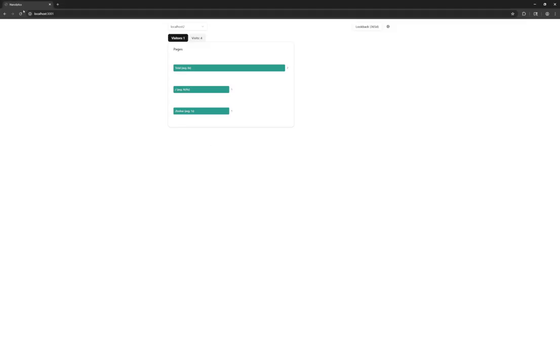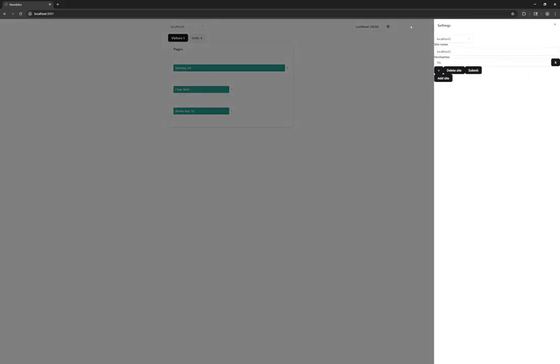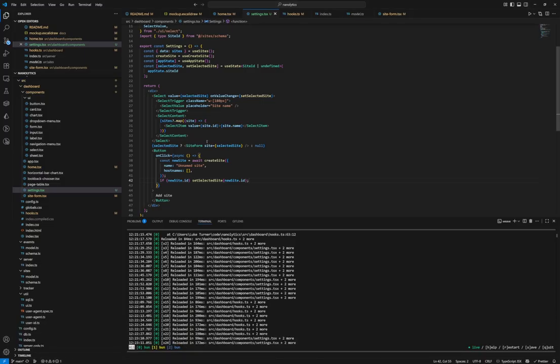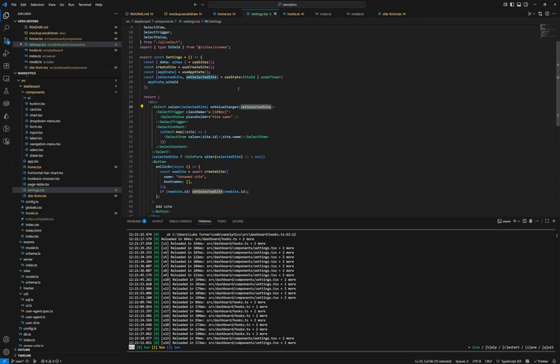Let's look back at our UI. Give it a refresh just in case. So now if I click this, I've got my site chooser here. And depending on which site I choose, it should be updating the form, but as you can see, it's not for some reason. So why is that?